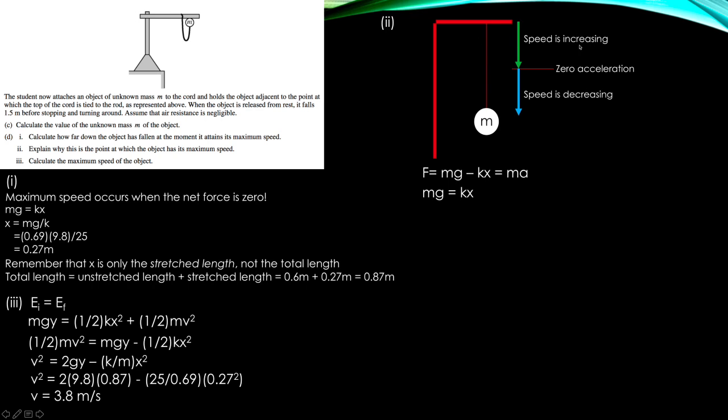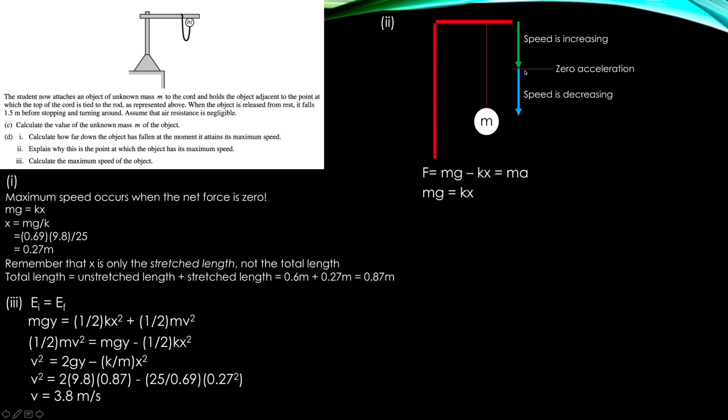So around here, when the speed is increasing, x is very small, and it's not going to have an overwhelming effect on F, right? So the acceleration is still going to be positive. mg is going to be bigger than this term, and the acceleration is going to be positive, so the velocity will be increasing up until this point, and that point occurs when kx is equal to mg, right? And then x is getting bigger. At this point, x is still increasing as it was here, but now kx, the total term, is greater than mg, so the acceleration is negative, and therefore the speed is decreasing, right?